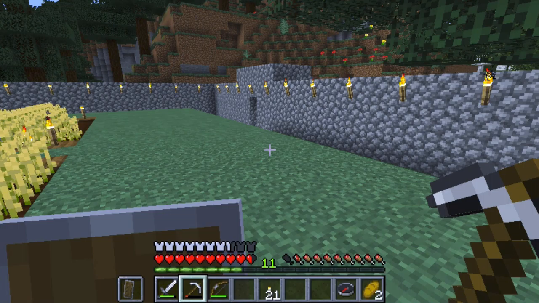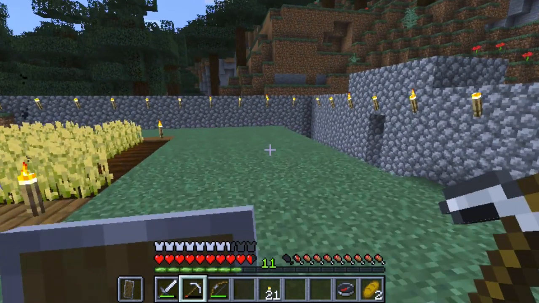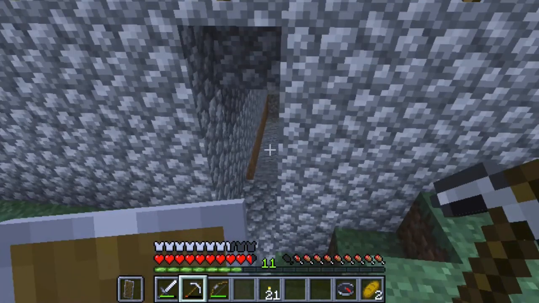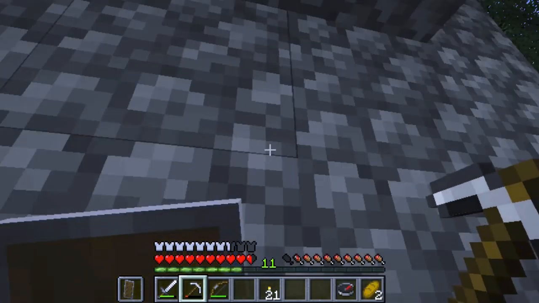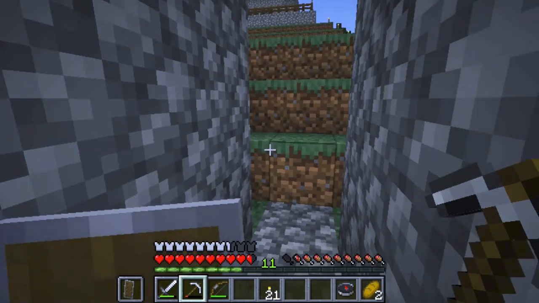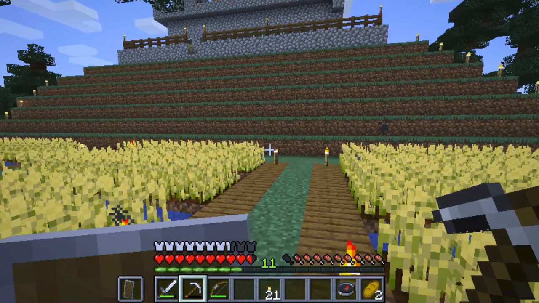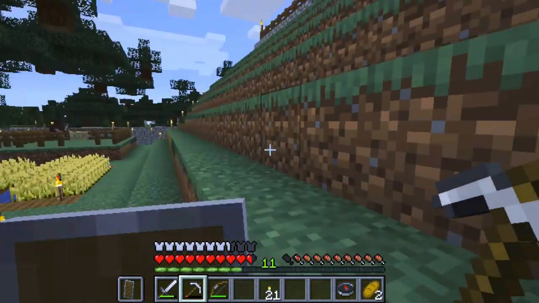Well, in today's episode, we're going to continue the journey on building the enchanting table, or the enchantment table, whatever it's called. And for that, we've got obsidian, we've got diamonds, but actually, I believe I have all the ingredients except for paper.